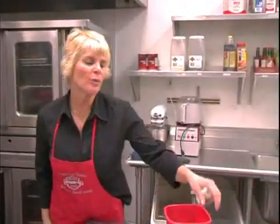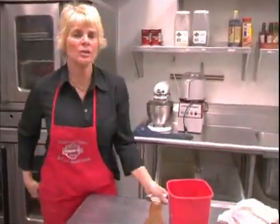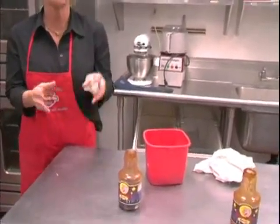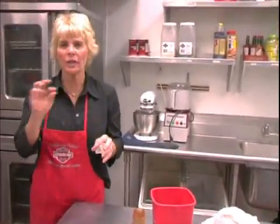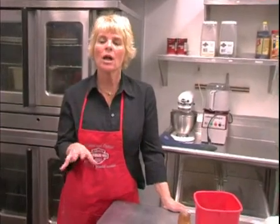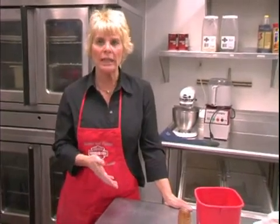Okay, so we've done our pulled pork dinner today. We're going to just go over what we did. The pork butt is the cut of meat we used. We used a cap off, a very thin layer of fat. We used our smoker. We used blackjack oak. We soaked it in water to get a longer life out of our wood. Then we cooked it for about 8 hours up to 180 degrees.